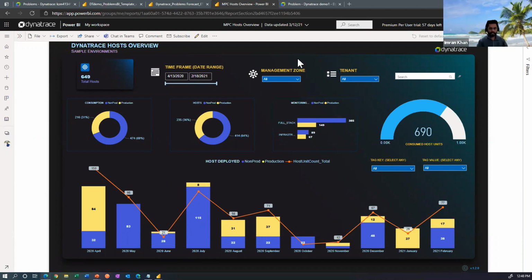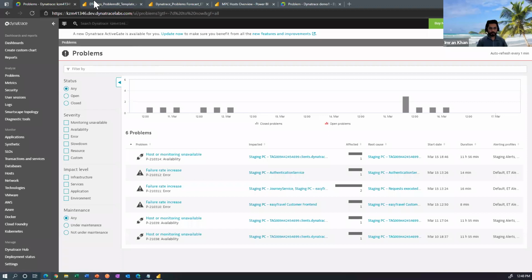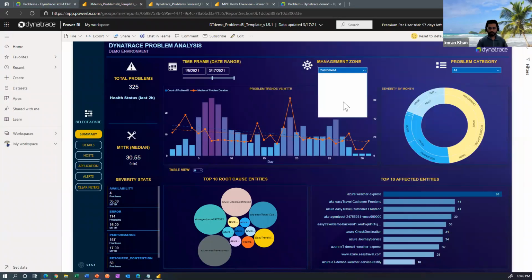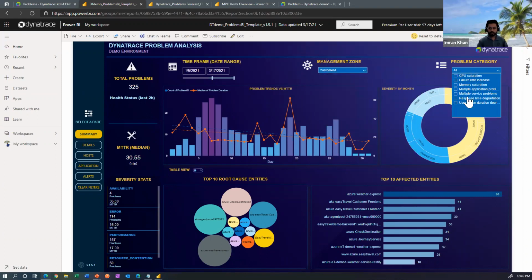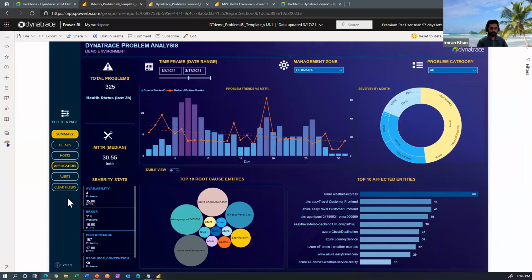For an example here, I'm filtering by management zone, so you would have something similar on that as well, or like a problem category. You would have those annotations or labels identified as a drop-down list. So it just depends on where exactly that information is stored in the payload.